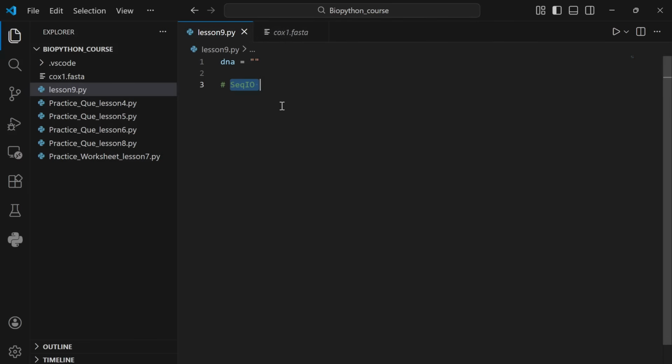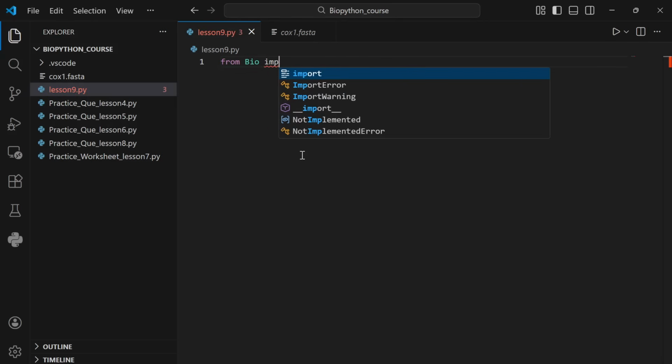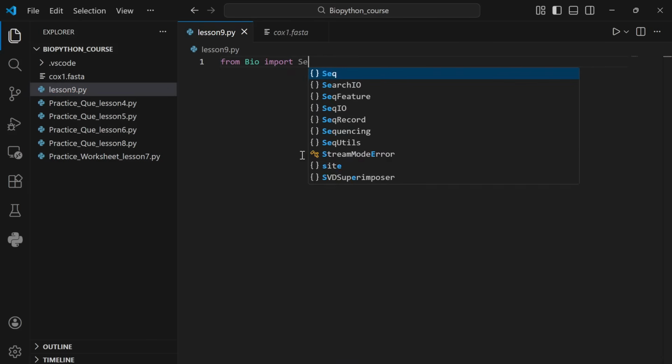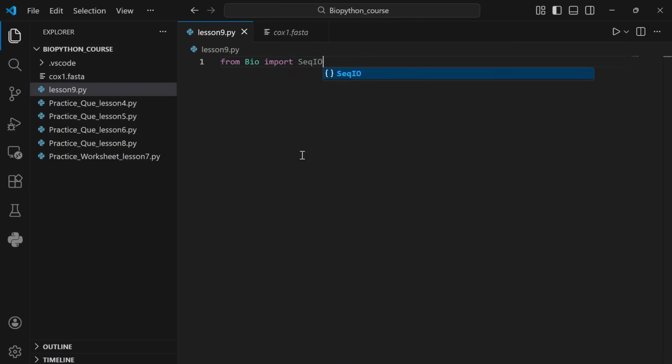Now what is the first step? We have to import this SeqIO module inside our Python file. For this, we will write from Bio import SeqIO.